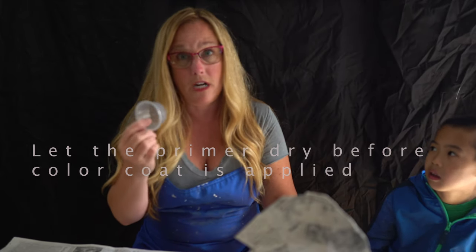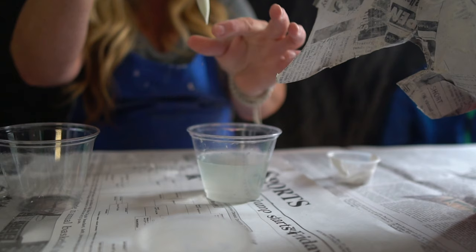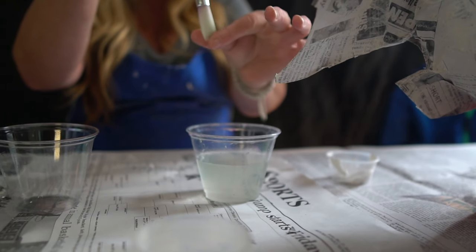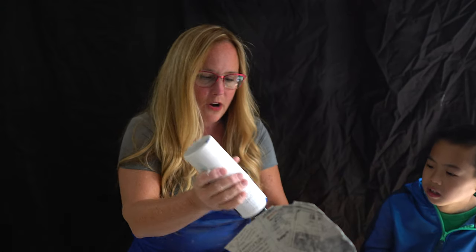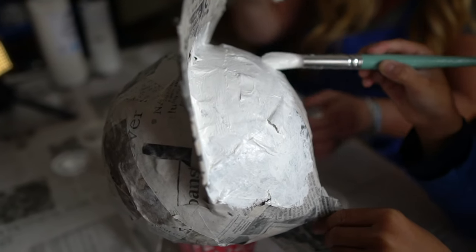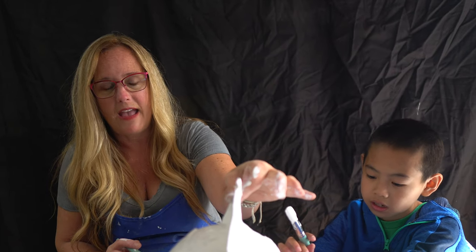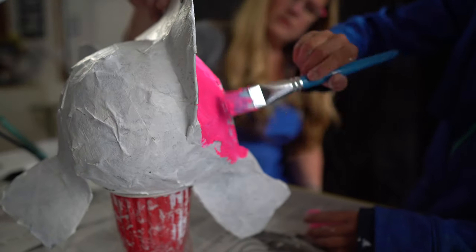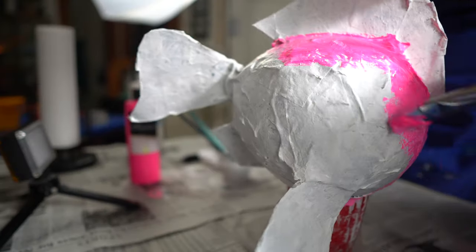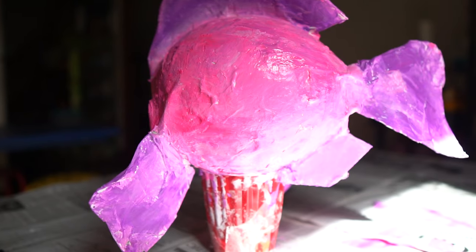Here's a really great trick for art teachers: use the little condiment cups you get at Walmart or the grocery store — they have lids — so that when there's leftover paint, and there always is leftover paint, you don't waste it. After you get it painted in primer and let it dry, you can paint it any magnificent way you want — polka dots, stripes, or scales. You can use a Sharpie to add detail, or a metallic Sharpie on the fins to make fin lines.